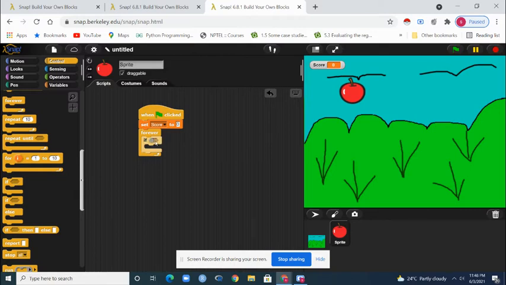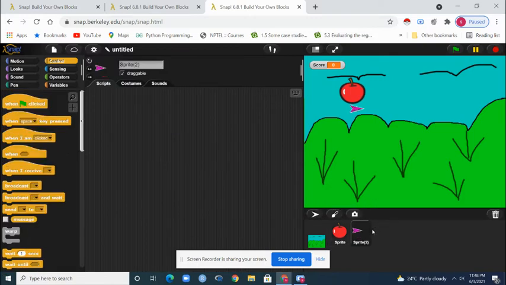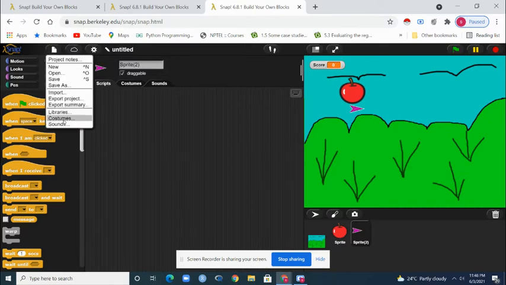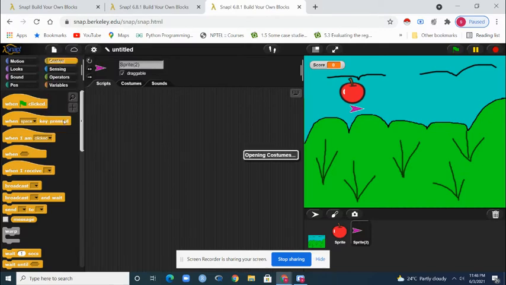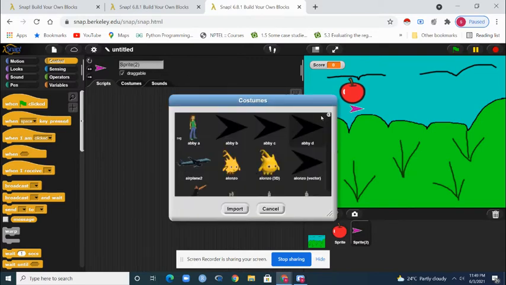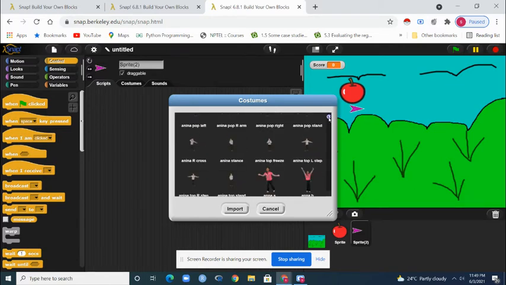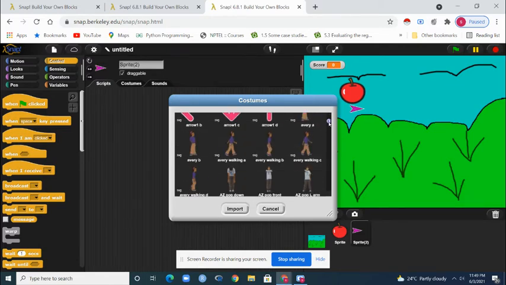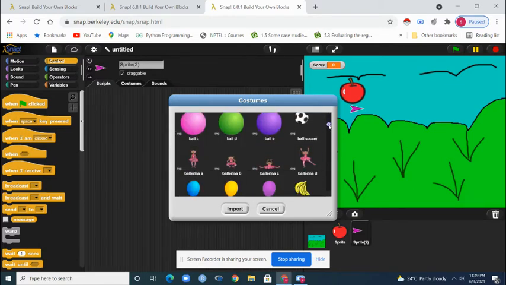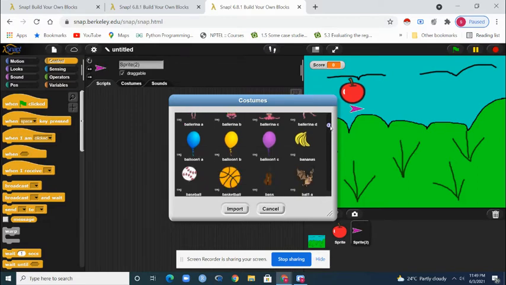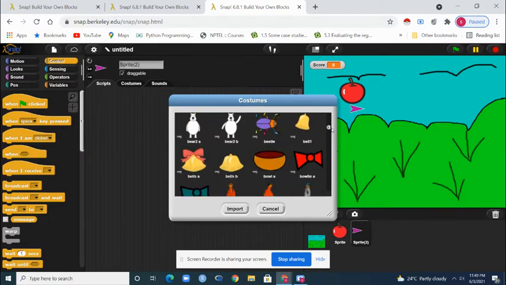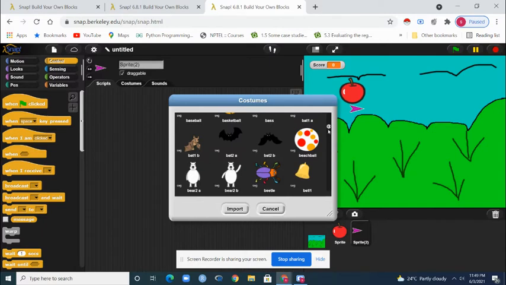So if the apple is touching the bowl, we will take the second sprite as bowl. We have taken this sprite. We go into the file, costumes. We'll change the costume of the sprite. Here we have the bowl.